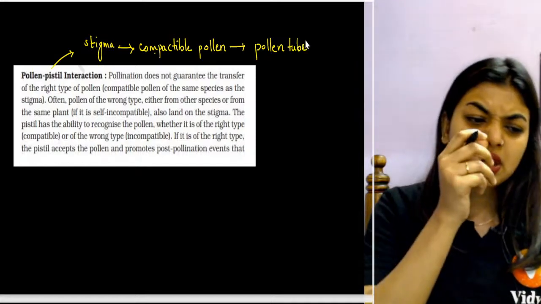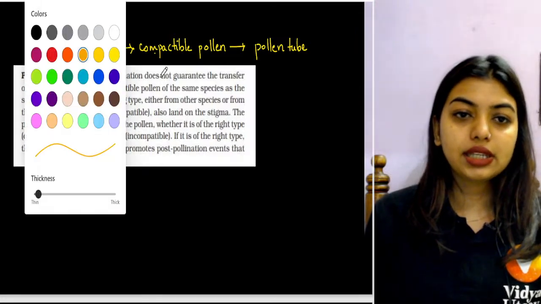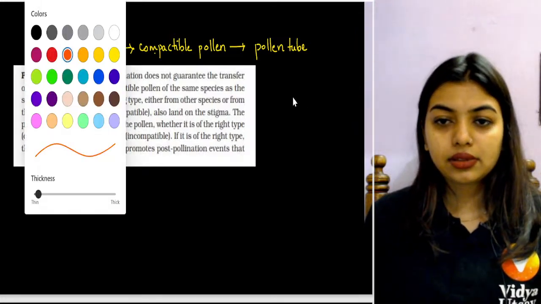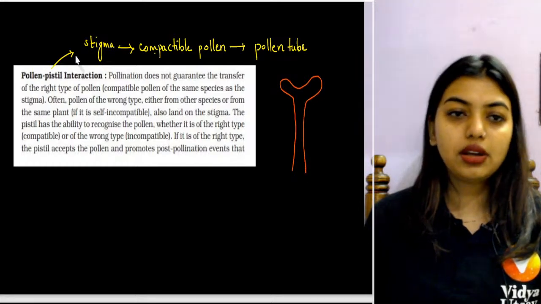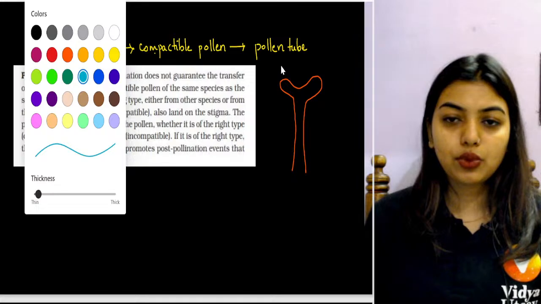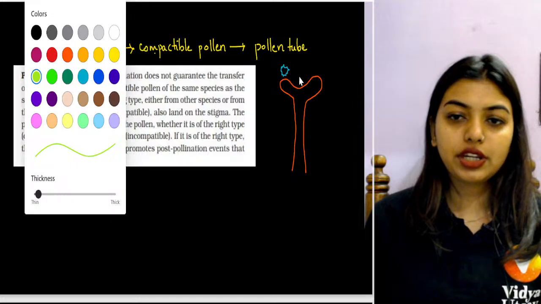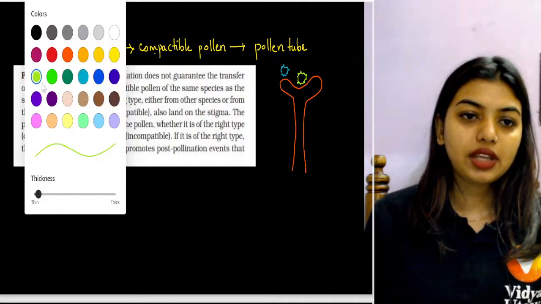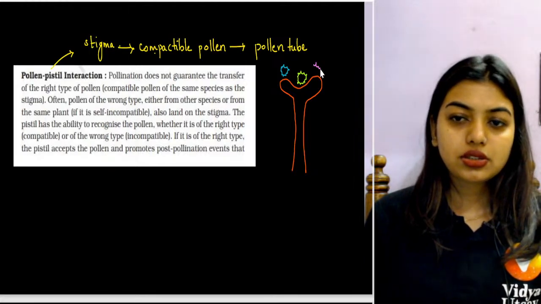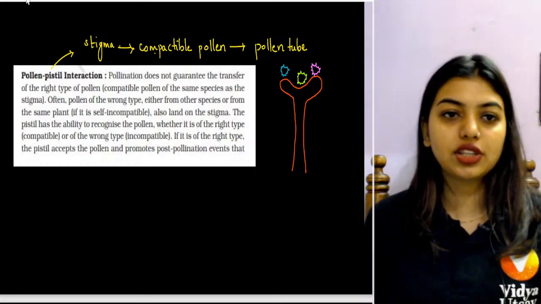Now what are you trying to say? The thing is, students, let's say this is the stigma. Okay, this is a beautiful stigma. On this, let's say one pollen fell. Let's say Amrit was wind pollinated. Amrit is the wind. Okay, Tanuja is water. And we have Soni B here, so instead of Soni B, we have Dikshi B. So these three people have landed 3 pollen grains on the stigma.